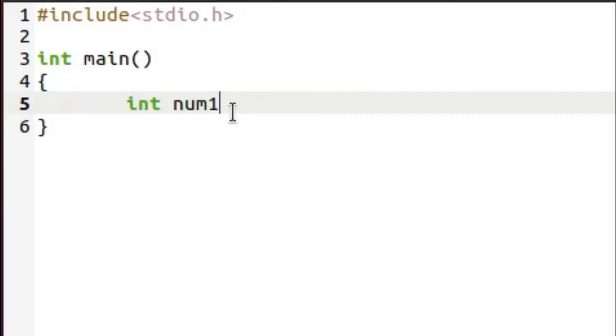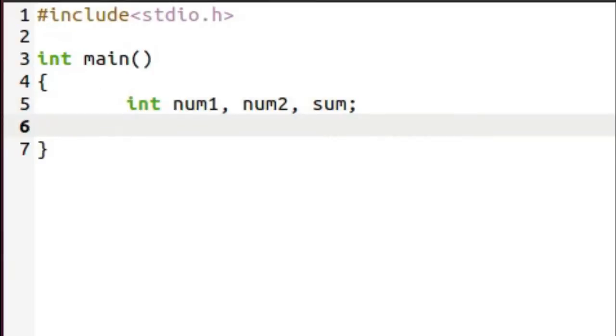So next, let's say another variable num2, then sum is another variable. These are integer type variables. That's why we are declaring them as int.